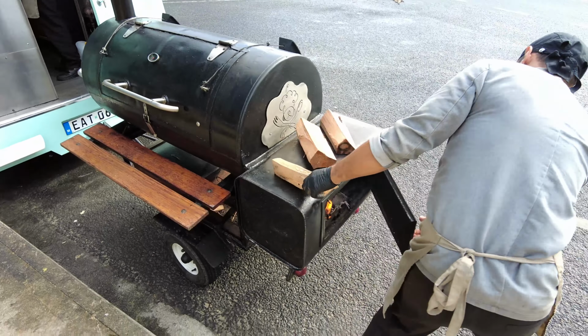Okay, this was fast. My order is ready. Nice. This was a very fast service. Okay, thank you. Okay, so inside we have honey mustard sauce and barbecue sauce, and also valeriano salad, which reminds of baby spinach, but it's a little bit different. Okay, let's go with the first bite.